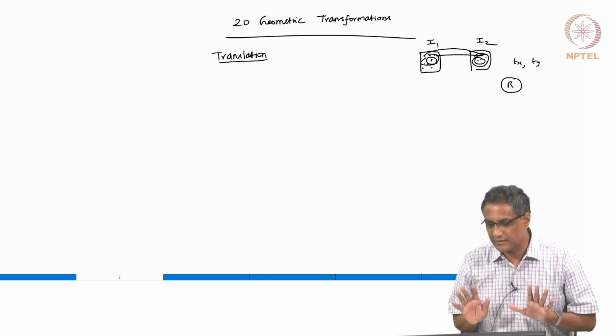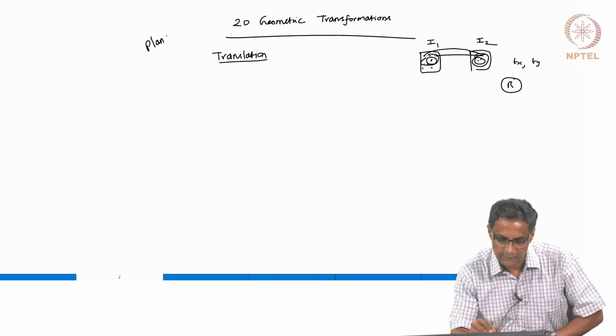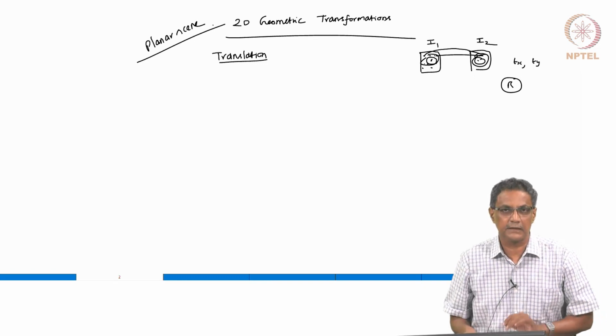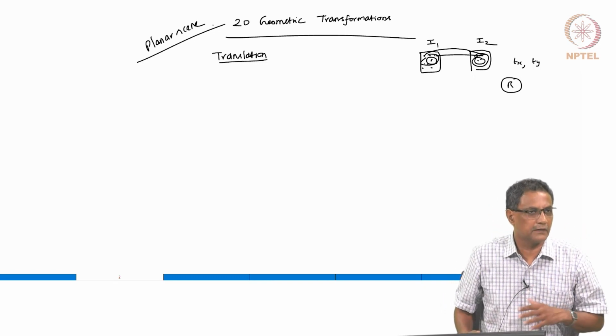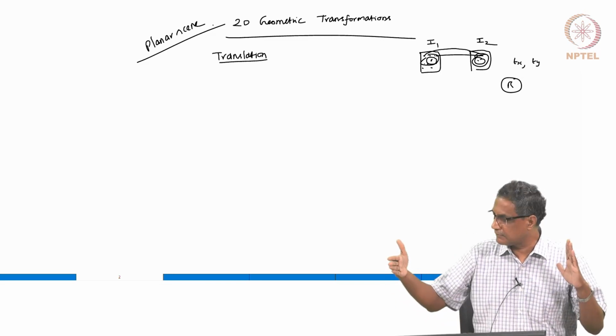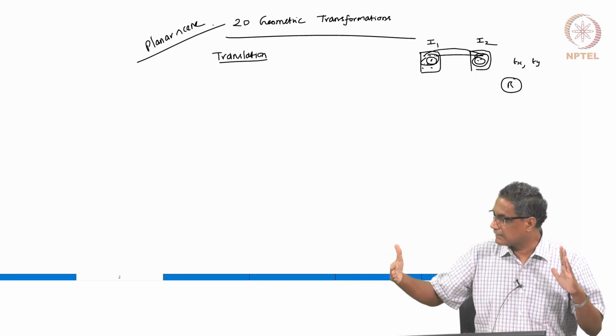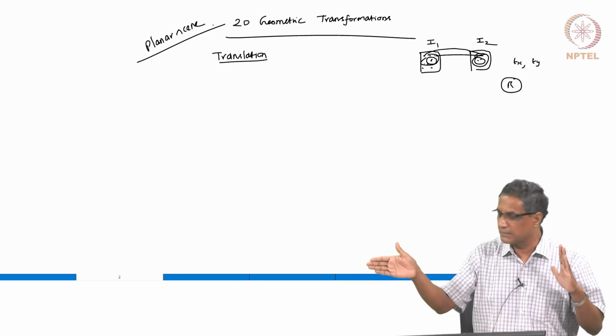If it's a planar scene, let me write that. So we are looking at a planar scene. A planar scene need not be fronto-parallel; by a planar scene, I mean it can be oriented at any angle. For example, I have a camera. When you say fronto-parallel, what it means is you need a plane exactly like that. That's a fronto-parallel plane. But the scene itself could be like this, it could be like that, it could be anything.